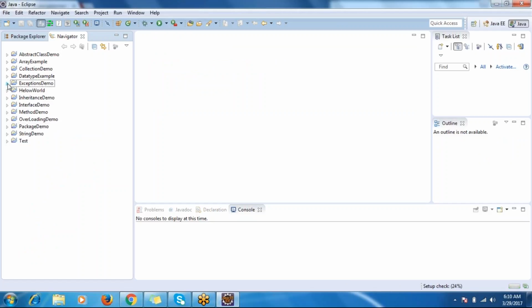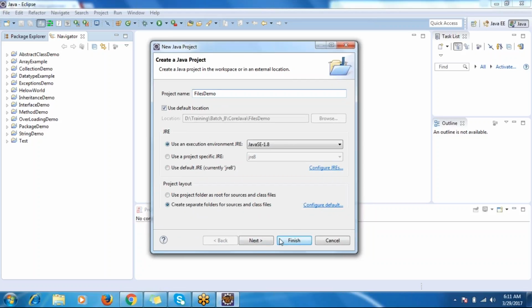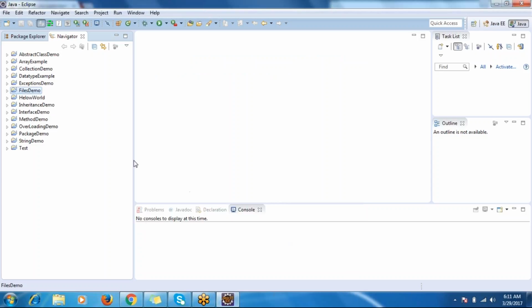Okay, what I will do, I'm going to create a new project called files demo. We'll create a new Java project. Inside src, I'm going to create all our file related Java files.